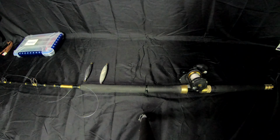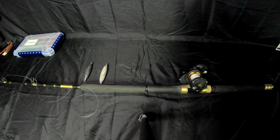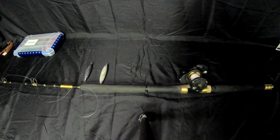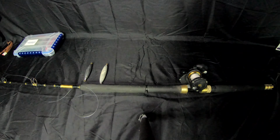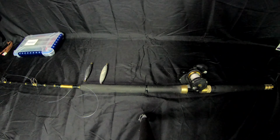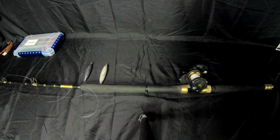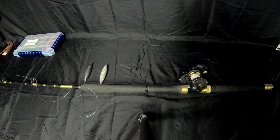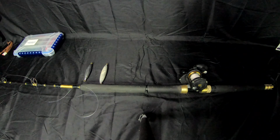If you have a fish finder, you want to drop it to whatever depth you see the bait ball at. If you don't have a fish finder, you want to go to Scripps Pier and fish on the north side of Scripps Pier. There's typically bait hanging around there, and you can catch them without seeing them on a fish finder. Now that you're either at Scripps Pier or you have a bait ball underneath you, you want to drop the sabiki into the water, lift it up and down 3 to 4 feet at a time, over and over, till the rod goes bananas.